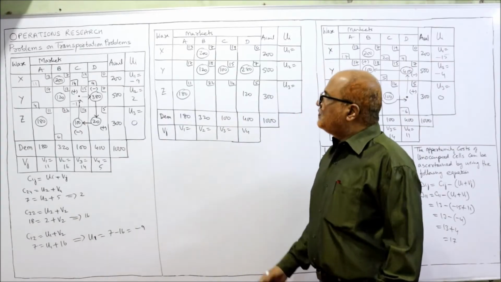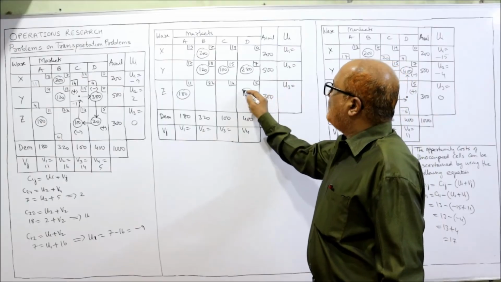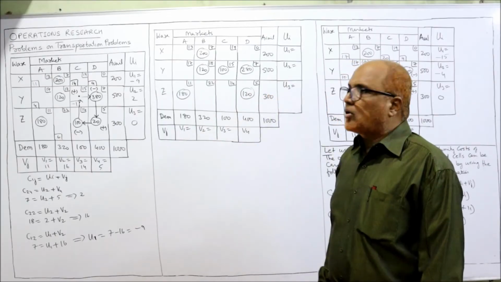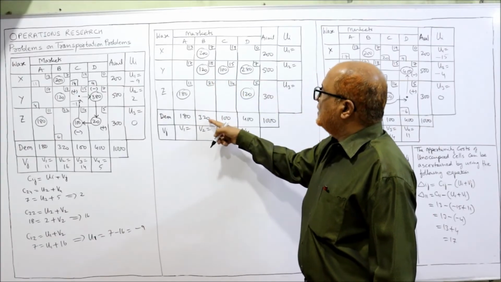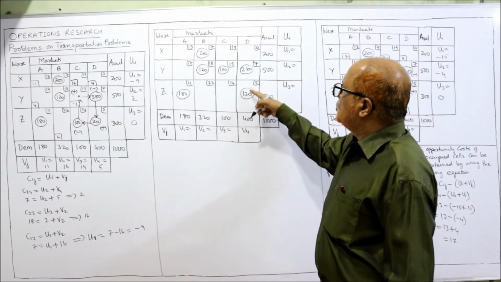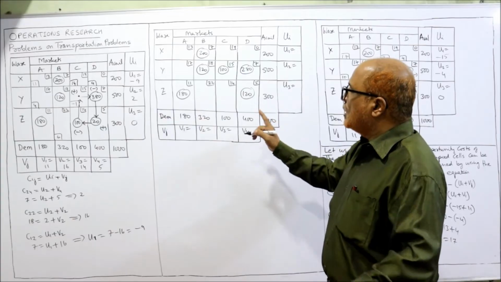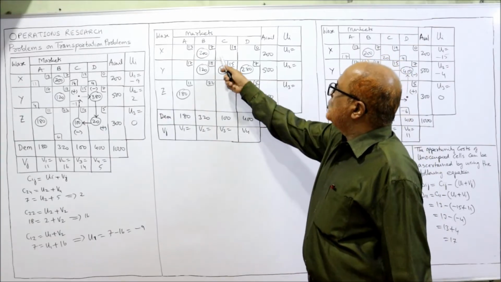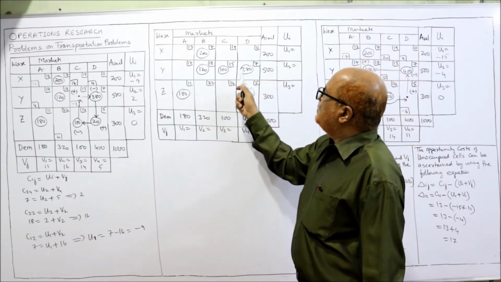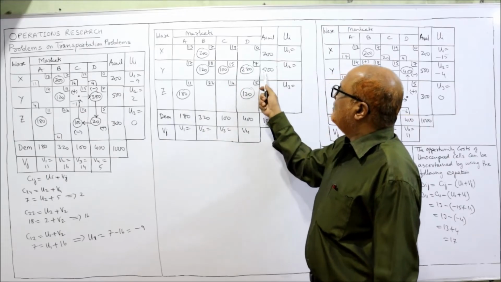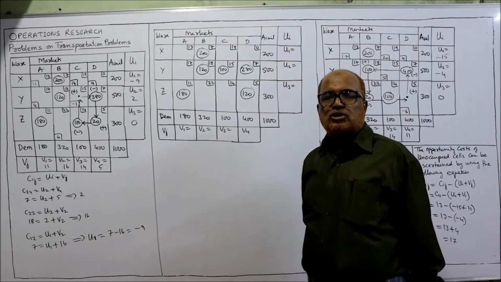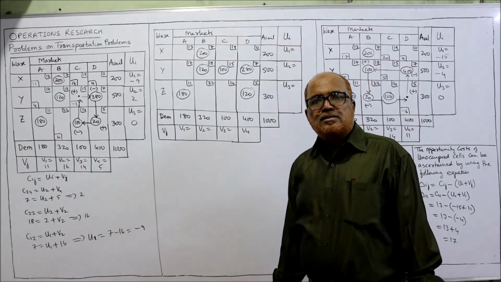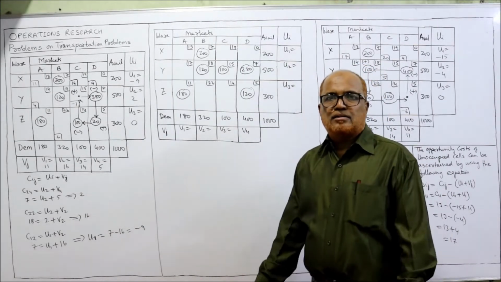That's all. After making the allocations, check whether our total demand and supply are the same or not. Vertically, 180; 200 plus 120 is 320; 100, 2, 3, 400. So columns are correct. Row wise, 200. So 120 plus 280 is 400; 100 is 500. 180 plus 120 is 300. Correct allocations. All the demand and supply are satisfied.